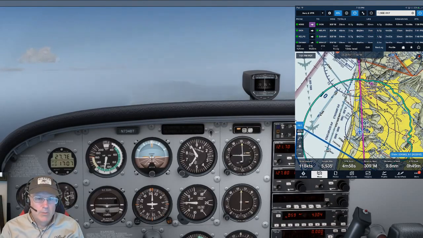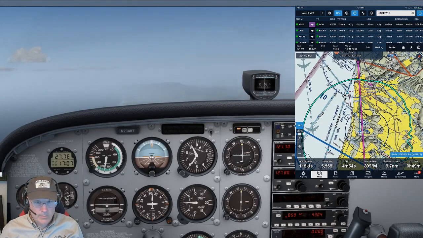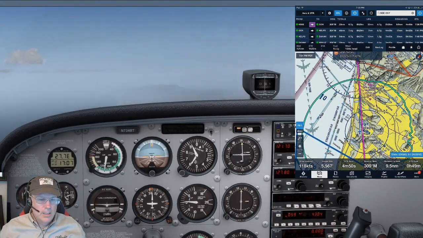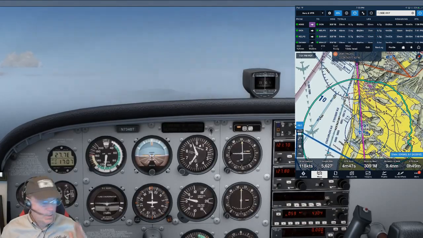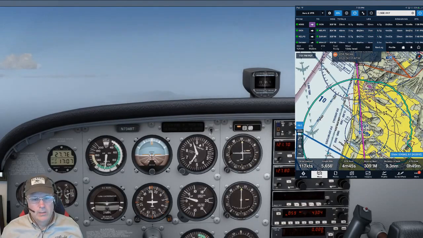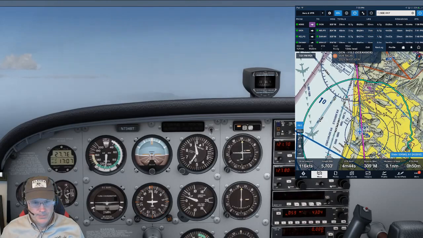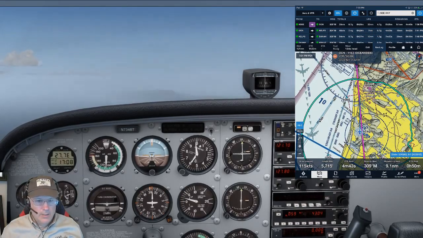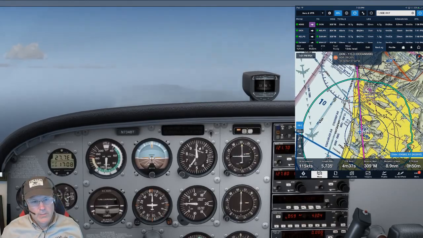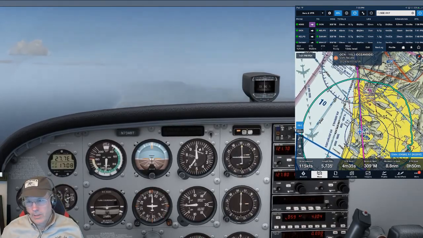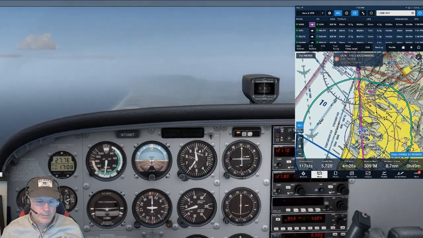So just to tell you what we're doing. We're flying on Pilot Edge version 4.0, and this is A2A's Cessna 172 SP. I fly 172s in real life. On the right hand side is ForeFlight. That's what I use on my iPad in real life when I fly Cessna. And we're rehearsing flying from San Diego to Van Nuys on a quasi IFR flight plan. Unfortunately, Pilot Edge is not working tonight, so it'll be my own ATC.